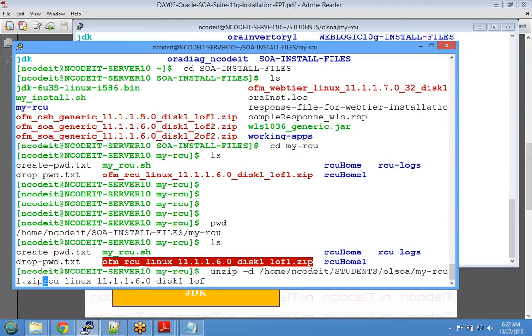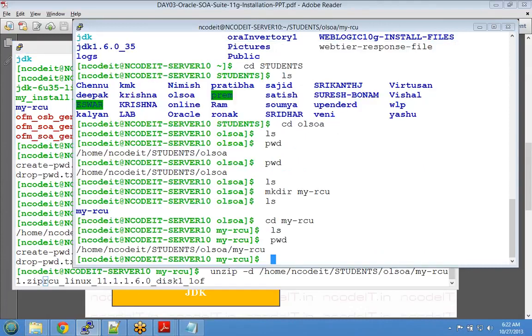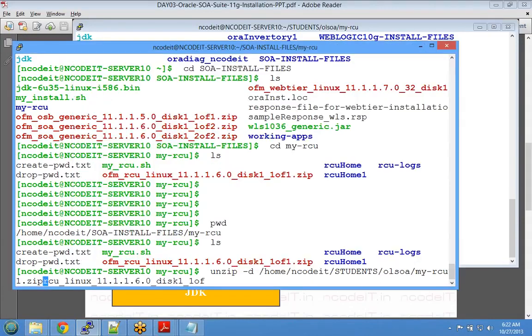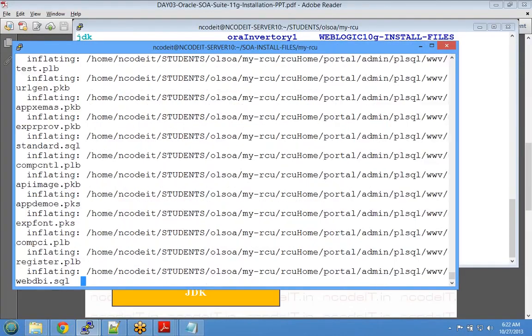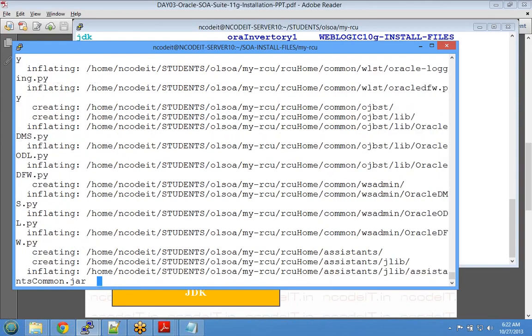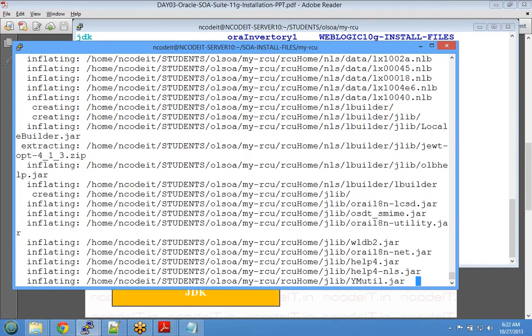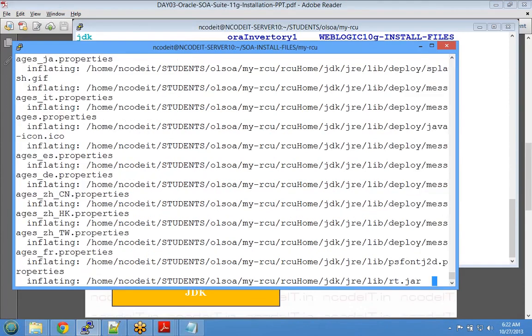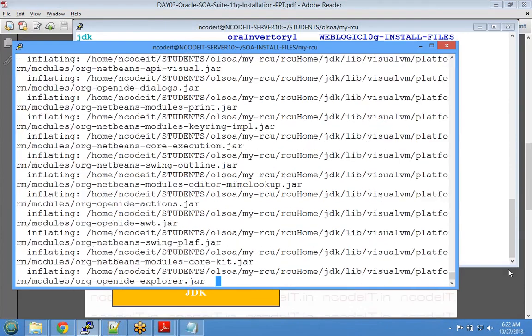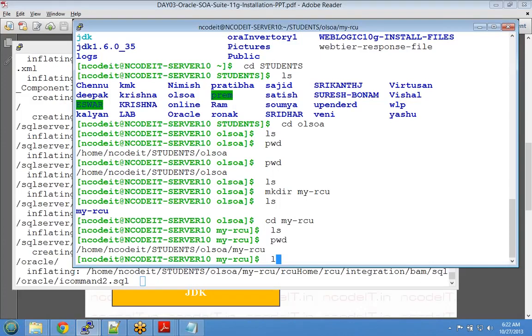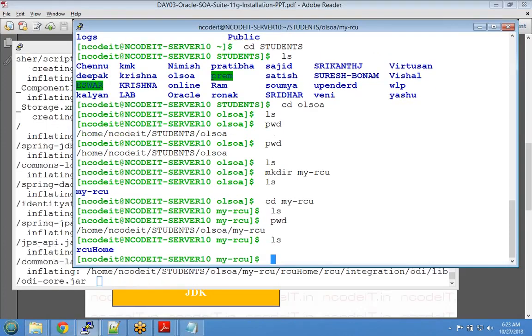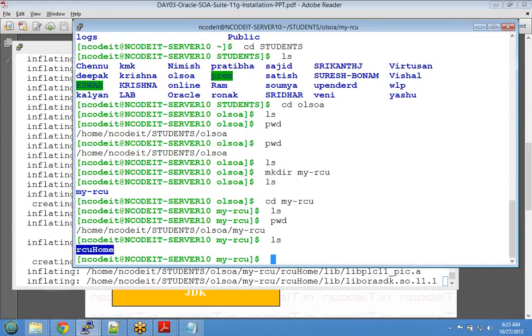So you have to extract the source file into your own directory which you have just now created. So do this one. I'm giving the unzip -d option, or else you can copy it to your own directory and unzip the file name. Either way it's okay. After unzip, it creates the RCU home directory.